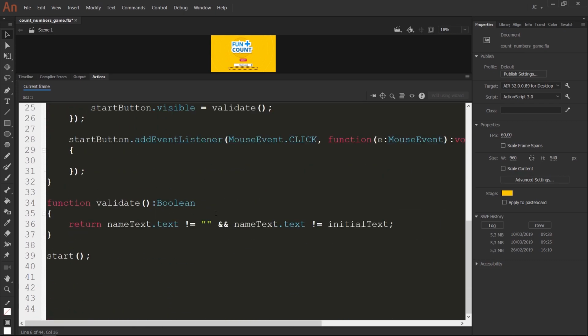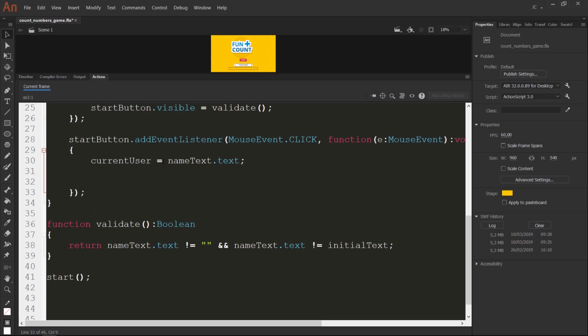So here, when the user presses the start button, I'm going to say current user equals name text dot text. And then I want to validate the user click, because even if we validate while the user is typing, we have to validate also when he clicks the button. So I'm going to say if validate.